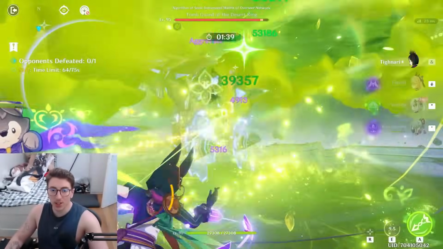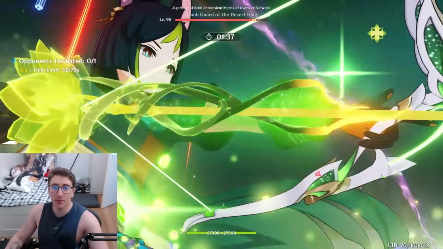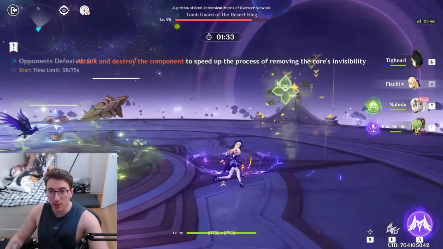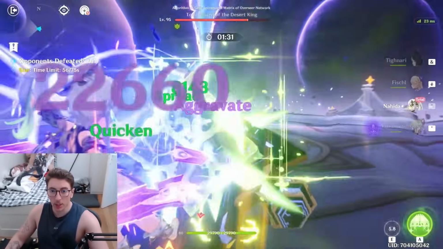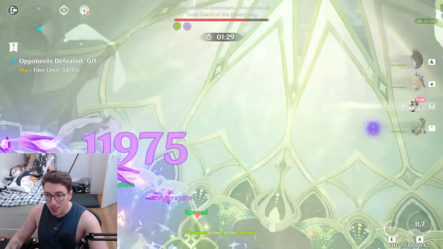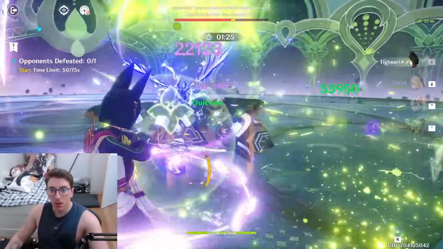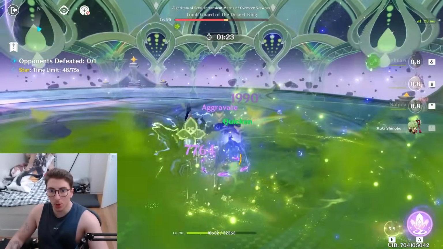And Electro plus Dendro applied on the boss while it's invisible will reveal the boss as well. You can see here, he has Dendro on it. If I apply Electro, boom, it cancels the invisibility, so it's pretty nice. And yeah, after that, pretty straightforward.